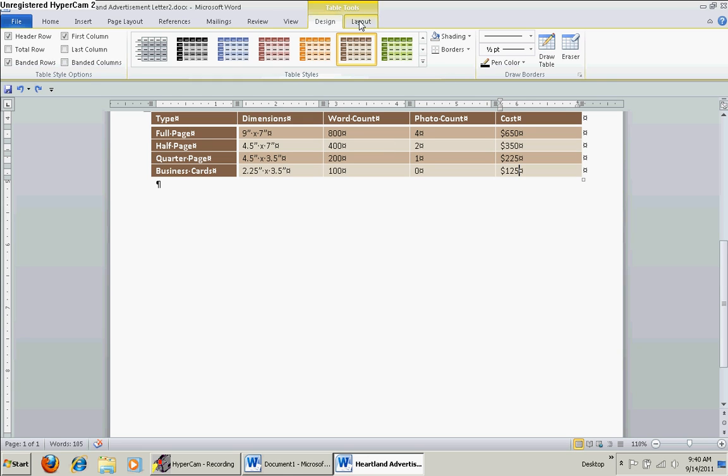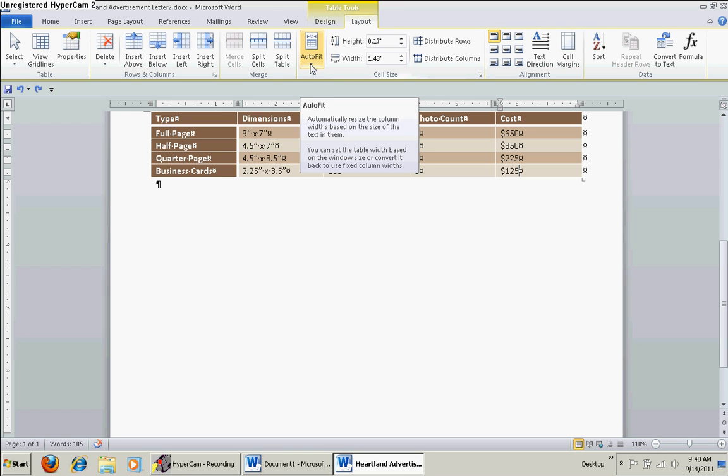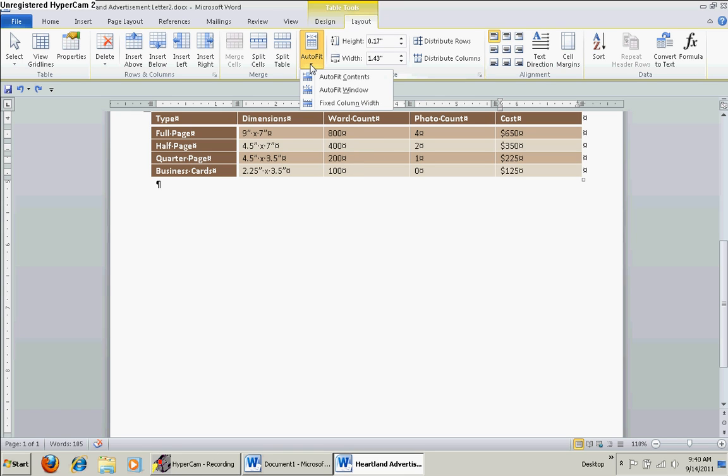First, click the layout button. Then look under auto fit, and then click auto fit contents.